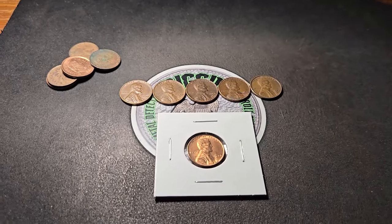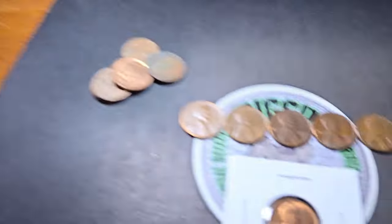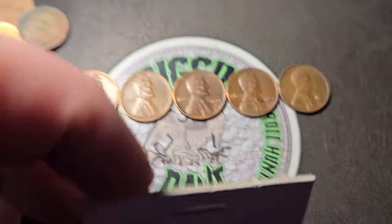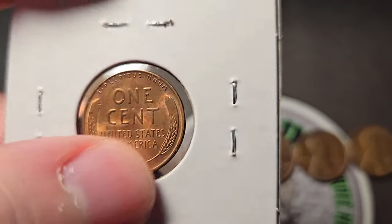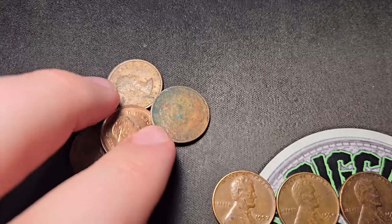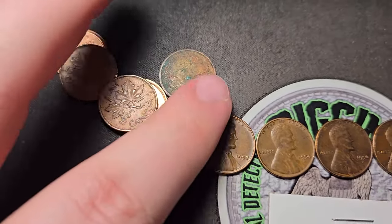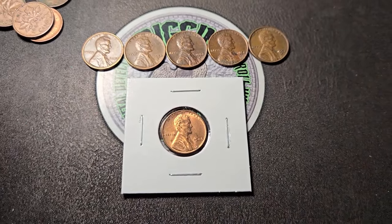Just finished box number one. We're gonna end with six wheat pennies — a little light. My average is normally 10 to 14 a box. All 40s and 50s, no oldies unfortunately. But the find of box one, I put it in a flip — it's the 1946, just in really nice condition. I don't find wheat pennies from the 40s and earlier in this condition very often. Also got a couple Canadian cents and two young heads, both 1964 — pretty common.